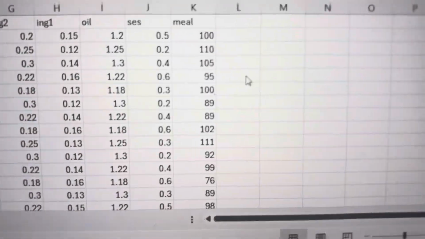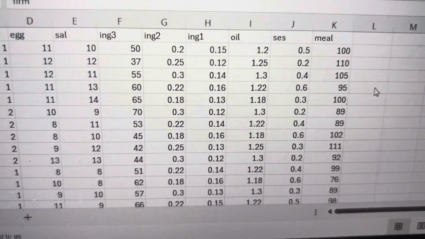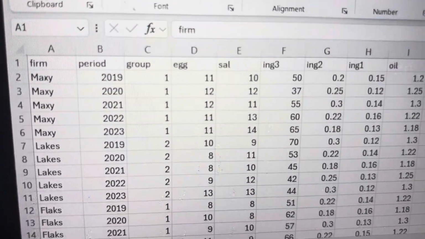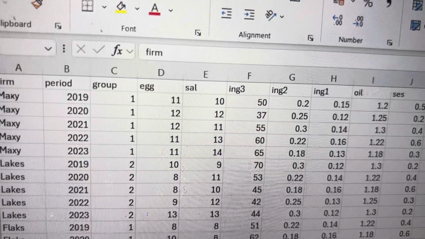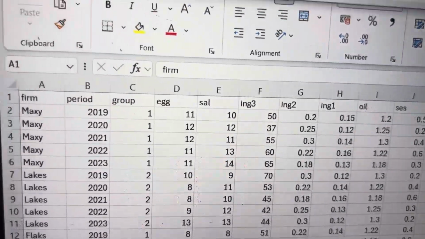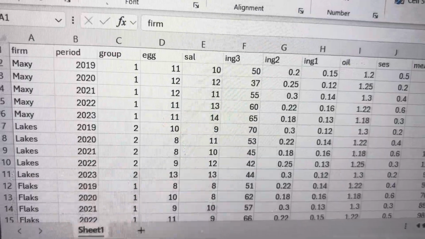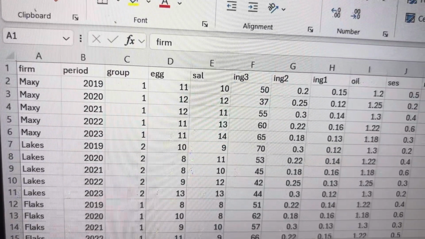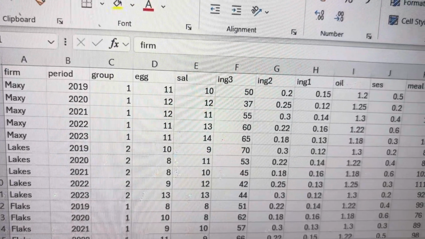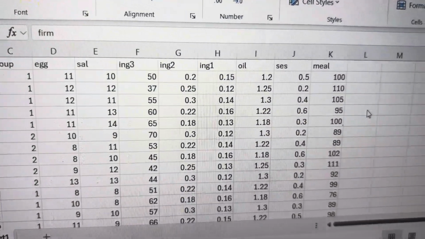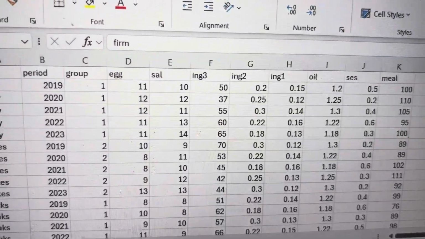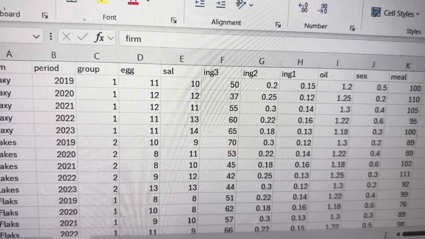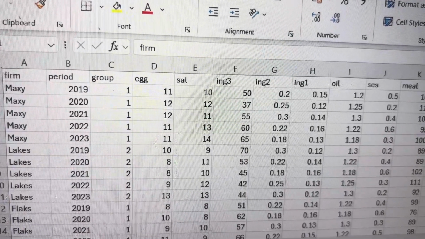Yeah, so this is the data set. Now, in this data set, we have the various headings. We use Excel. The software uses Excel as its default data set file. Now, in this, we have the columns A to K, and column A is firm. That is the name of the firms that will be used.